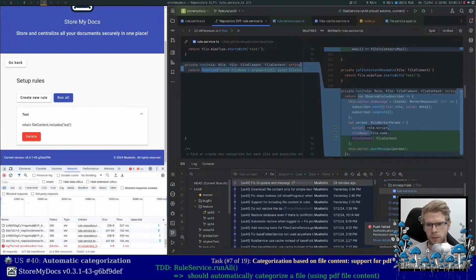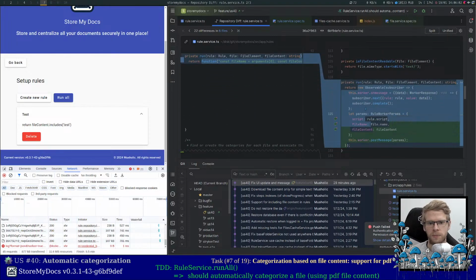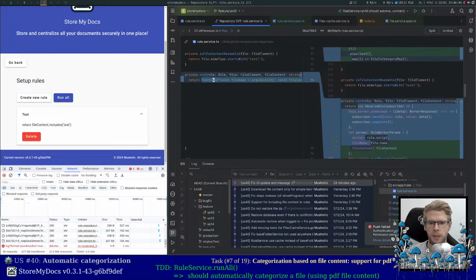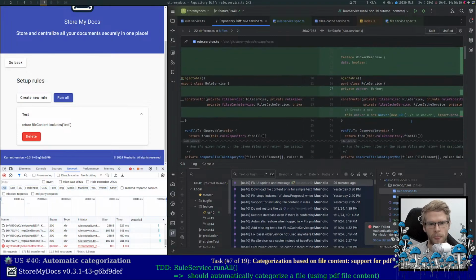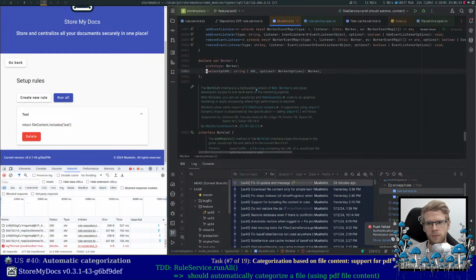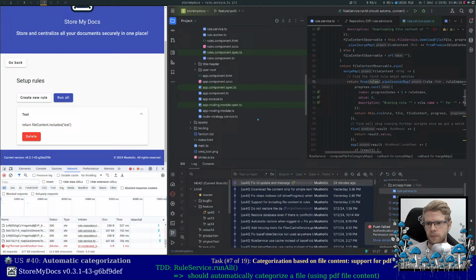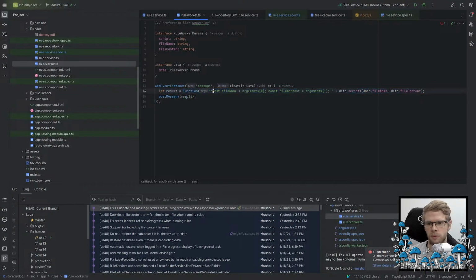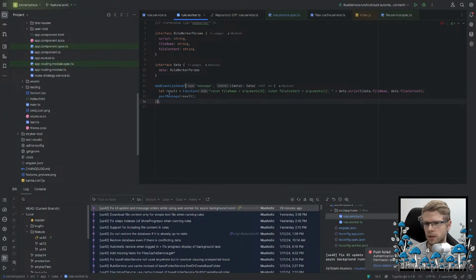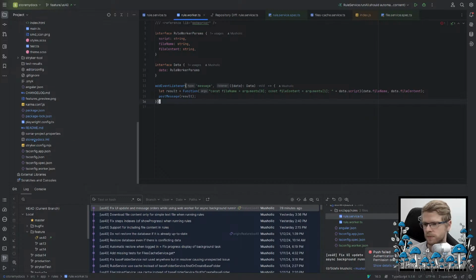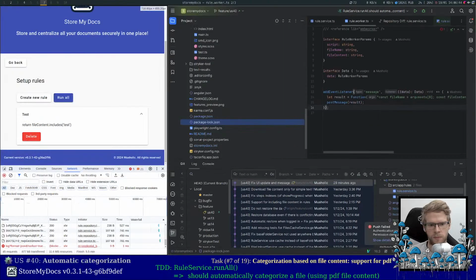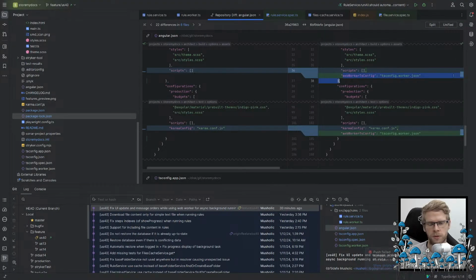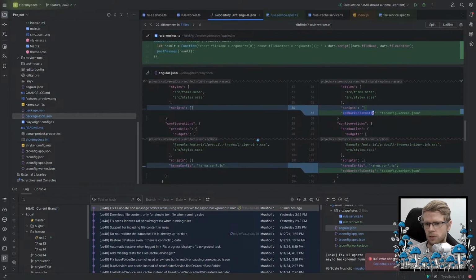Okay, so it was a bit complex, and that's not all, because I'm doing this script here with a web worker now. So I have a worker like this, yeah, which is a web worker, and the web worker is implemented here. So it's doing the same as before, but now I have a standalone script to run this. The web worker is a bit special because there is a special config in Angular for this.